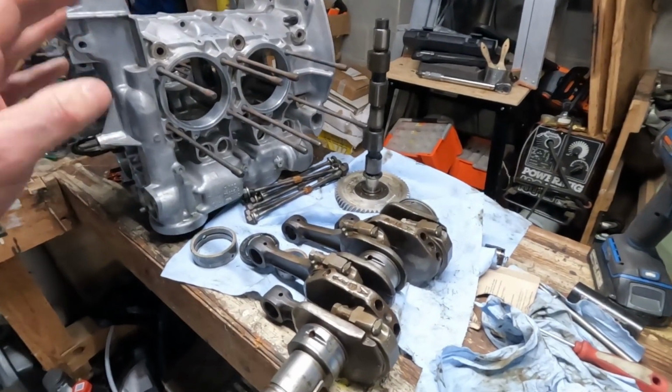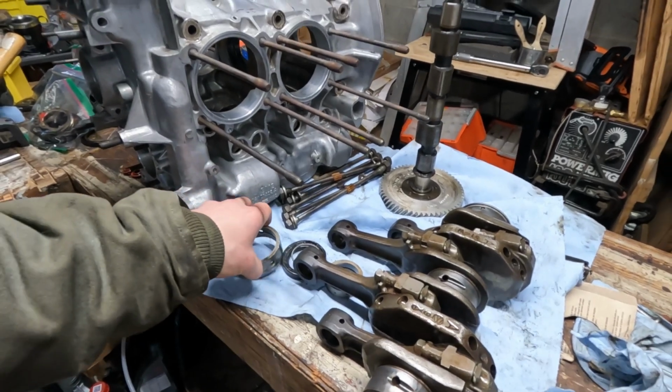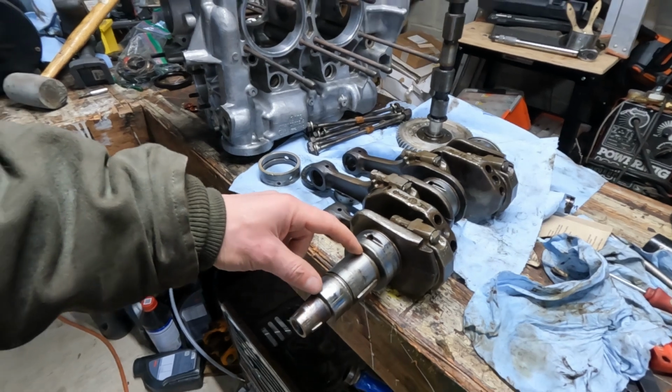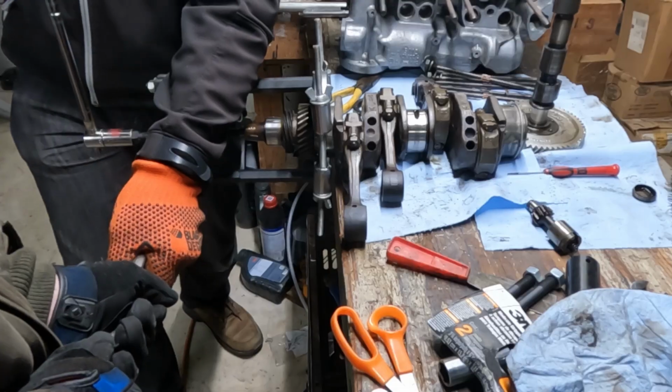So I wasn't going to let $80 deter me away from doing a proper rebuild on this, so I ended up getting the bearing set as well as dowel pins. I was working with my fiance's father yesterday. I'll play a couple clips from that shortly. We worked to remove the 2 gears that were sitting here on the crank, as well as this little spacer right here. And we had a bit of a fail. We failed to see the C-clamp that was retaining the 2 gears and the spacer, so I'll play that video for you right now and show you how it went.